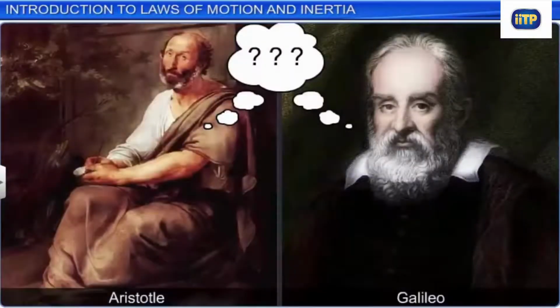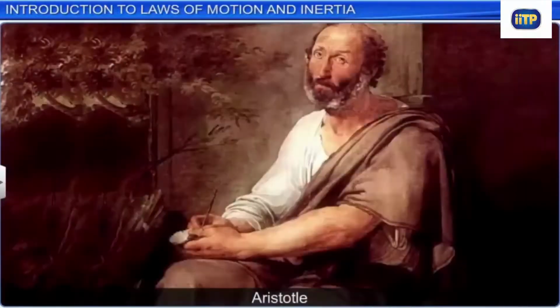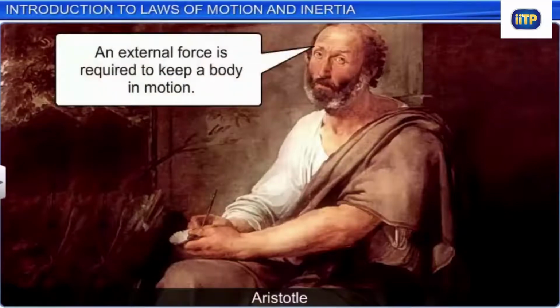To answer this question without any ambiguity, we first have to go into the history of kinetics and see what mistakes were committed before Newton's laws of motion were postulated. Aristotle put forward his view. An external force is required to keep a body in motion. This seems to be right when you apply it to all the day-to-day activities taking place around us.